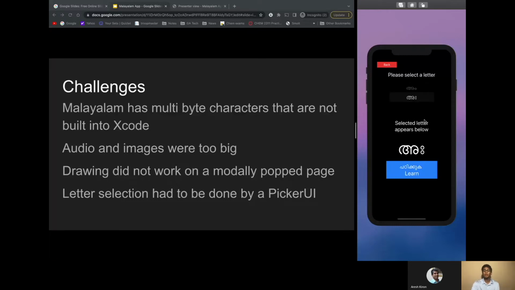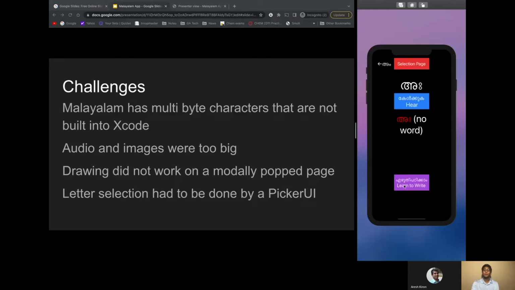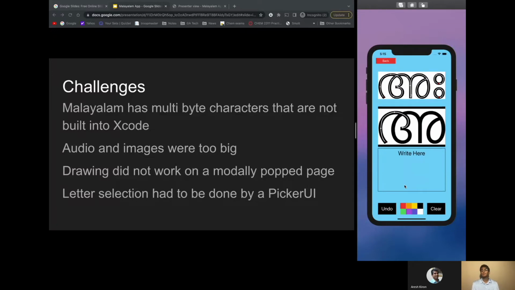Another challenge was that drawing does not work on a Mobile Pop page. So what I mean by this is over here, when we clicked on the drawing, it came up full screen and it takes up the whole screen. So with Xcode, before, if you don't code in that it has to come in full screen, it will just pop up from the bottom and you can drag down to remove the page. The problem with this is whenever I would draw and I would draw down, the app would think I was trying to drag the page down, which would not allow me to draw. So in order to combat this, I had to manually code the full screen function, which allowed the drawing for users.